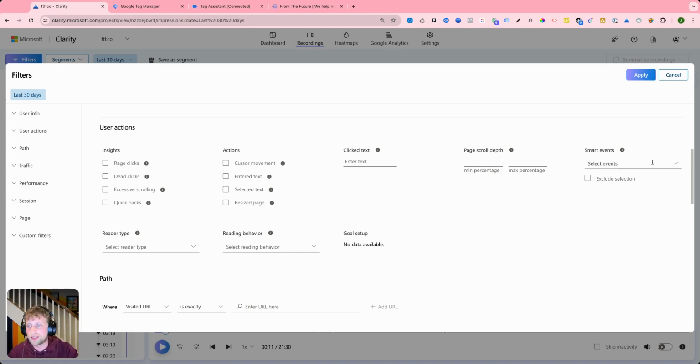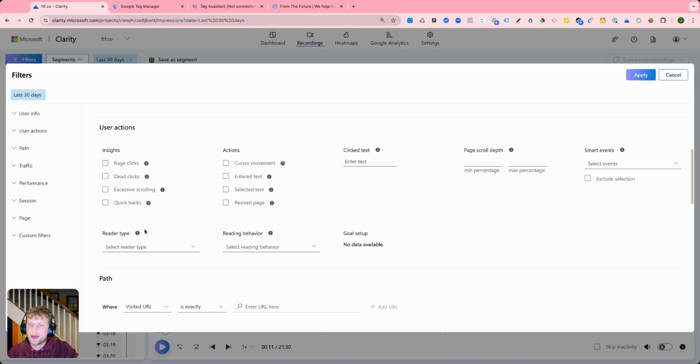The smart event section, if you have built smart events, which is Clarity's different key actions, essentially. The ability to see things like purchase or form fills. If you've built them, they would be in this section. So you can see here that we have some specific key actions that we have made into smart events, analytics and CRO clicks, contact us form, submitted any form. And we could select those as well.